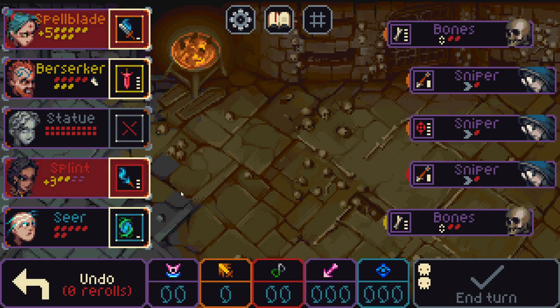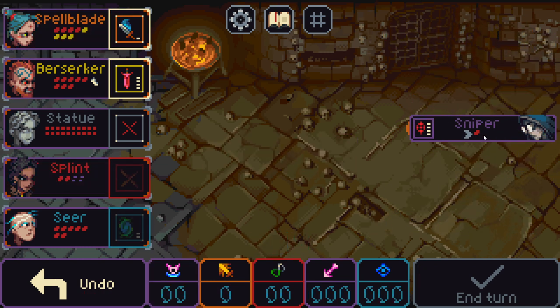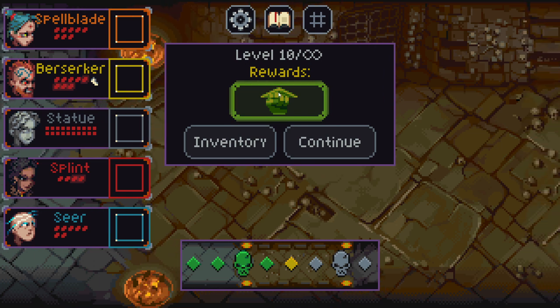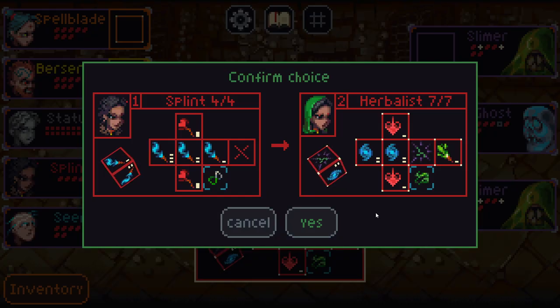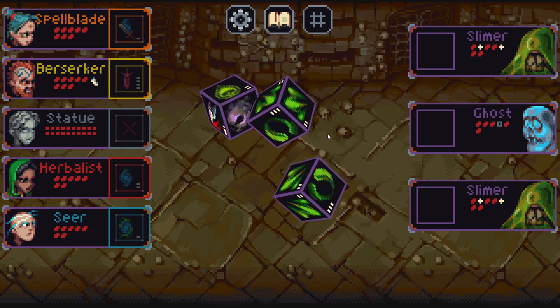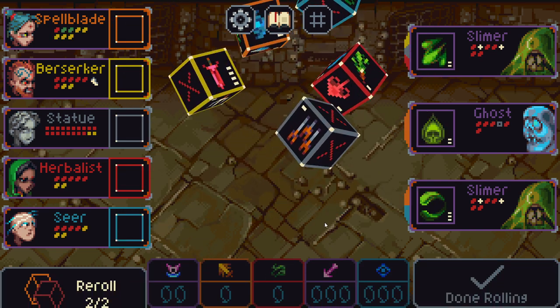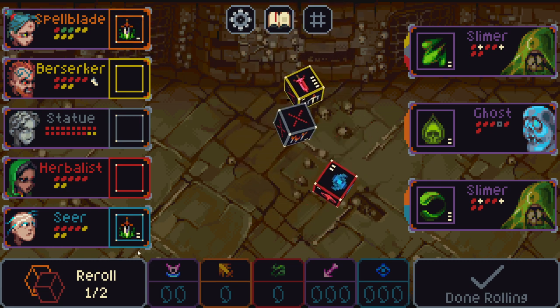You know who does good chip damage? Killing a freaking skeleton. Bonk, bonk. All right, Faye. I've not played Faye in a bit. With the blessing we got, that's gonna be so good. I just said we want chip damage. That is the chippiest of chip damage to ever chip.